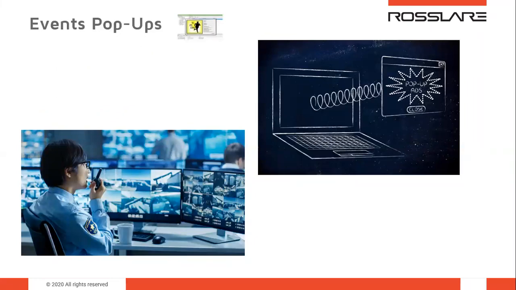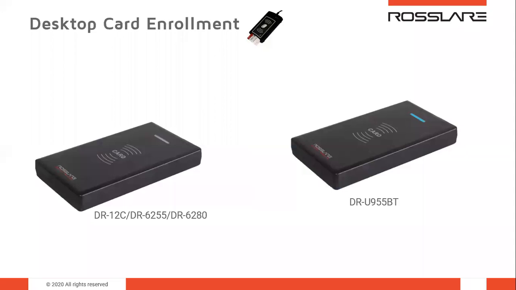Event pop-ups, we've already kind of touched on it. We are talking about pop-up screens. When something happens like swiping a card in the reader, it will pop up with details and give you all the information and tell you what's going on. We can also do that for alarm events, and I can have it through a pop-up on the guard station screen, for example. It's similar to the email alert, something like that.